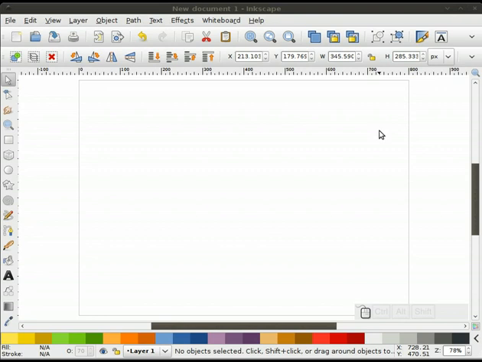Anyway, I hope those Inkscape issues will be ironed out for the upcoming release of 0.47. I'm crossing my fingers that this will be my last screencast in version 0.46. So let's hope for a speedy release.